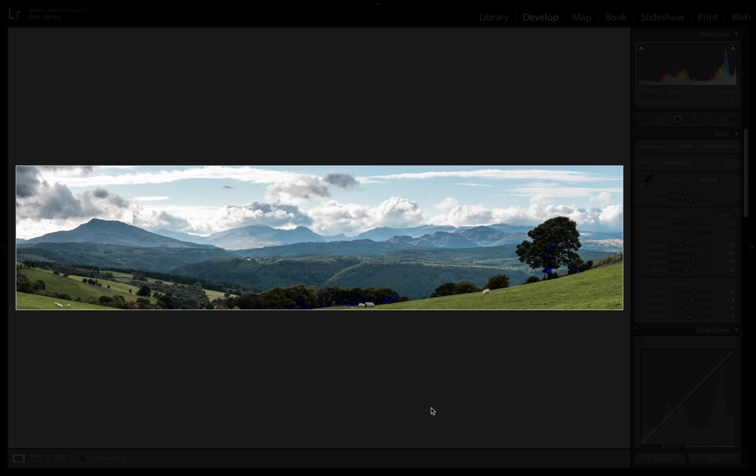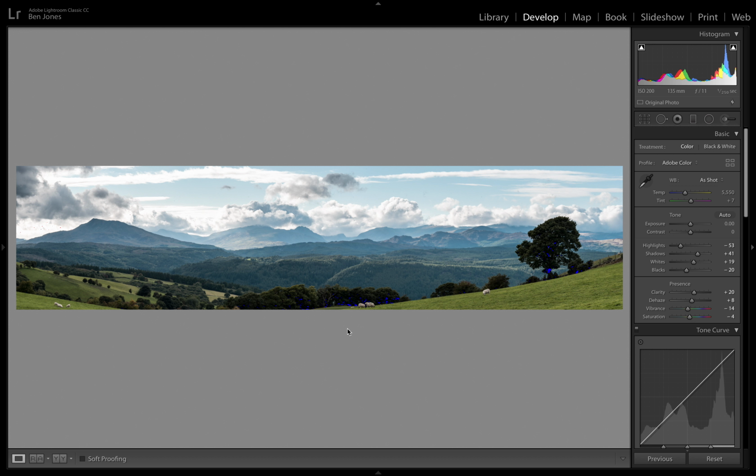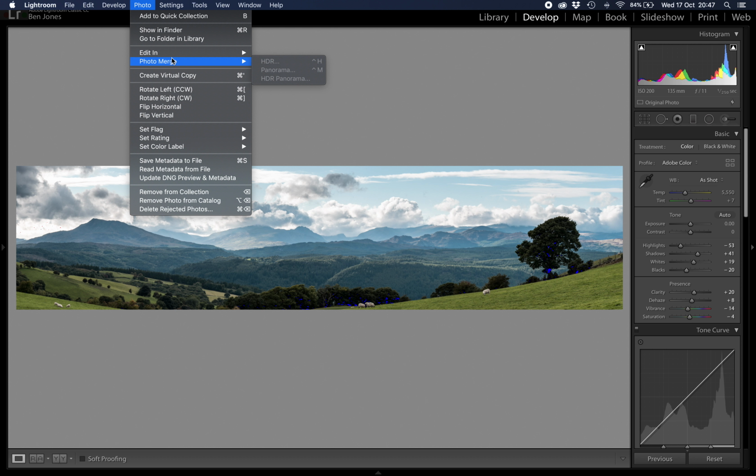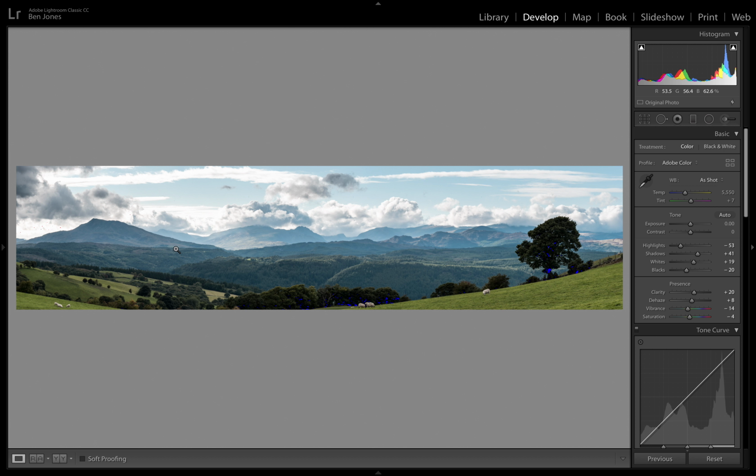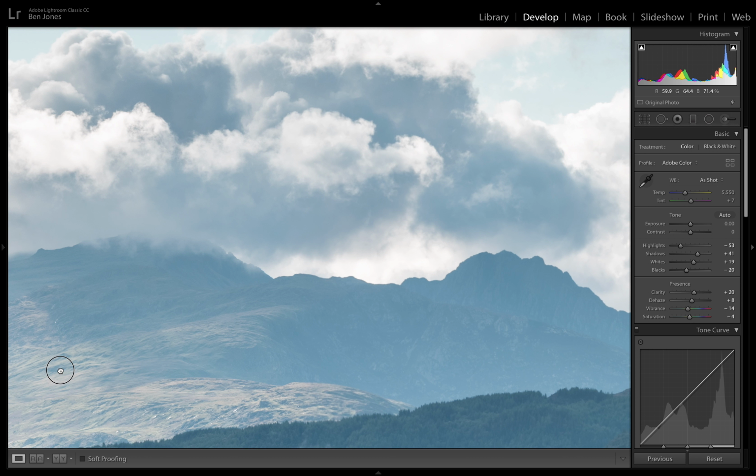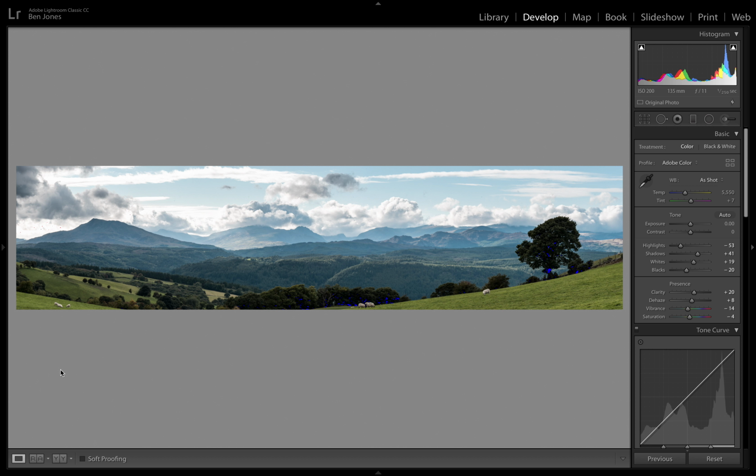I am very happy with this photo and how easy a job the new Lightroom update has made it. So yeah, thank you very much for watching. I hope this explains what can be done with this new feature, and I hope that you get the chance to try it out yourselves as well. Honestly, this is such a high res image now. This is certainly the biggest final image that I've ended up with on the computer. So yeah, hope it's explained it a little bit for you, and hope you have fun with it as well.